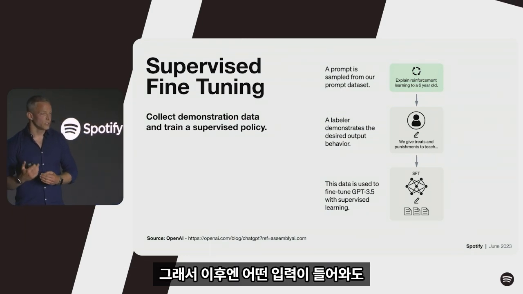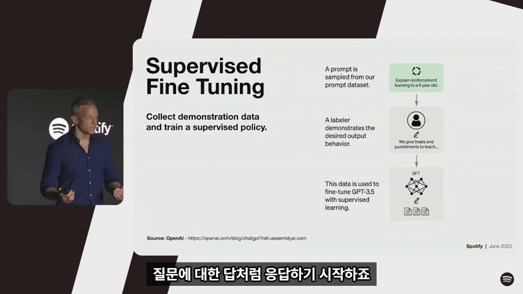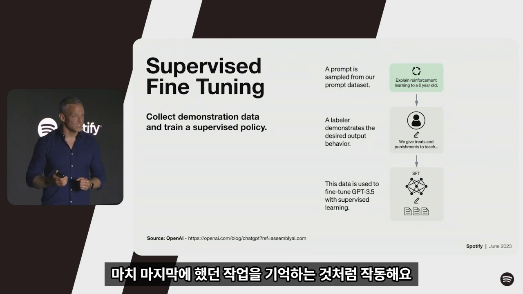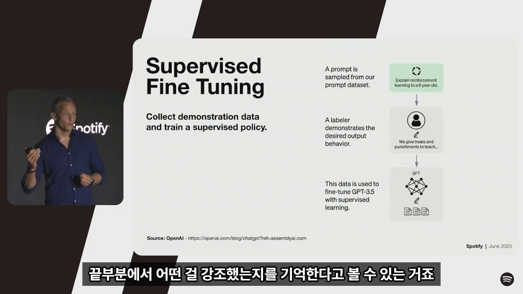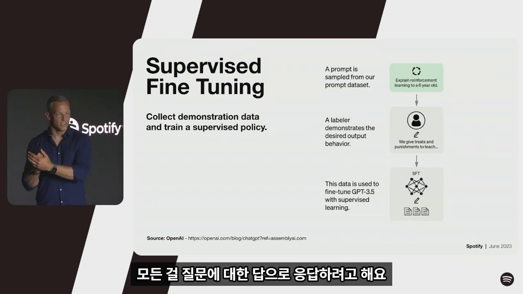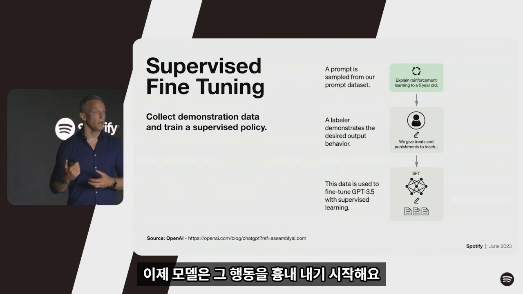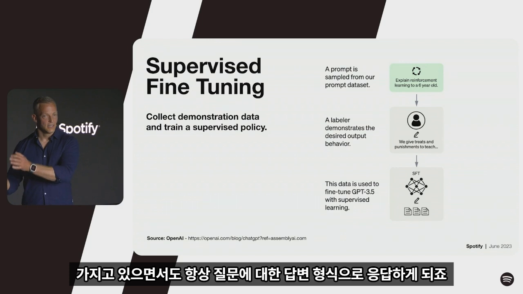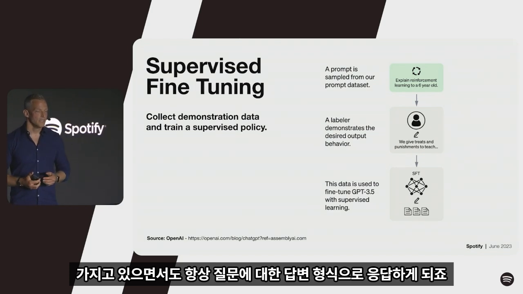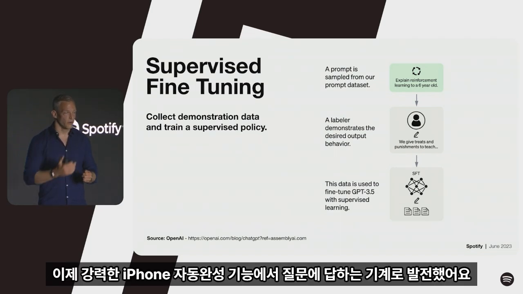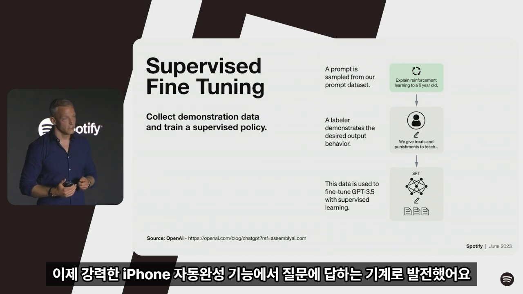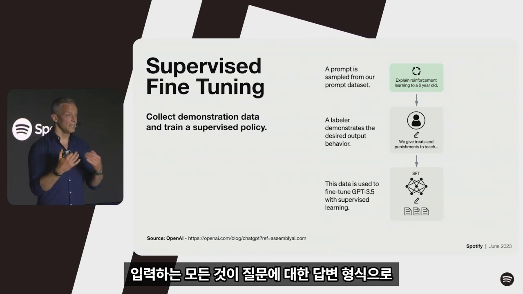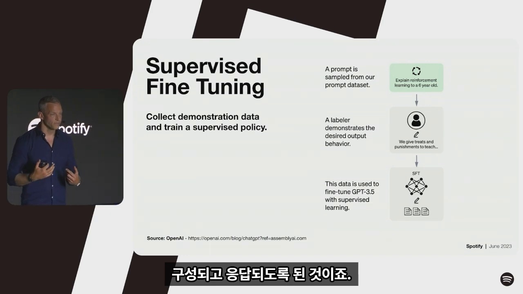So it's going to start answering everything as an answer to a question, just based on this little extra data set at the end. You can almost think of it as it sort of remembers what you did at the end. And if you overrepresented everything should be an answer to a question, it's going to start mimicking that behavior. So now it takes all the world knowledge it has, but it always answers it as an answer to a question. So now we're really close. Now we went from iPhone autocomplete on steroids to a question answering machine, where everything you put in will be formatted and answered as if it was an answer to a question.